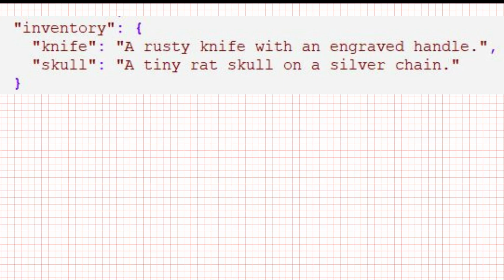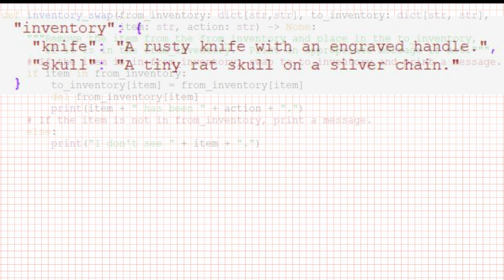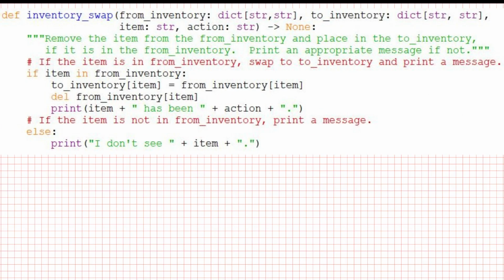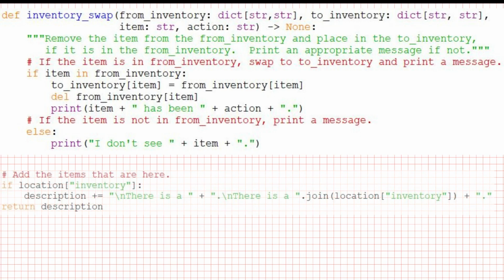In our game, the player starts with an empty inventory, as do many of the locations, but other locations start with some inventory items. You'd like to be able to exchange items between inventories, such as when a player picks up or drops an item. We exchange the item between the location inventory and the player inventory. You'd like to be able to get a string representation of the inventory, as when we list the items in a room or the player examines their own inventory.